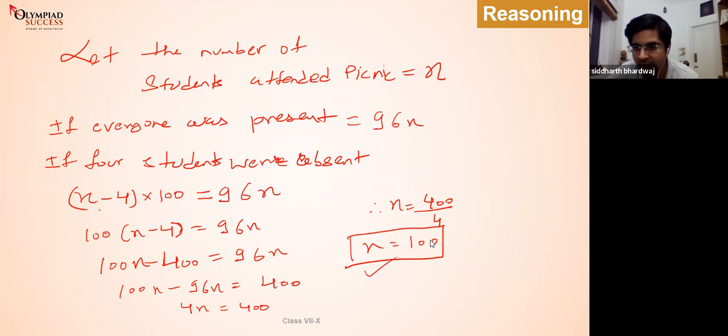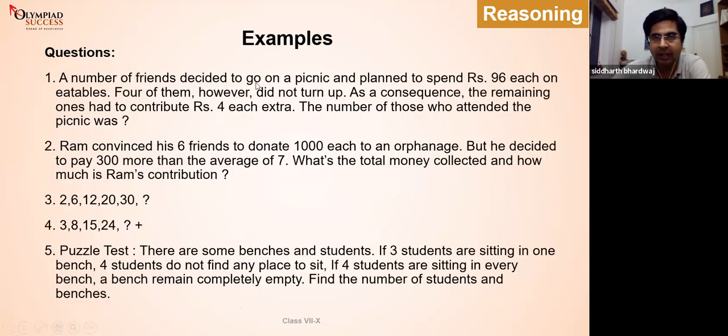Sir, why did we use 100? Sorry, Archit, can you write it again? Why did we use 100? Please explain it again. Okay, so we know that there were some friends who wanted to go on a picnic. So I'm explaining it again. If you have a doubt, you can ask, just put it in the chat.